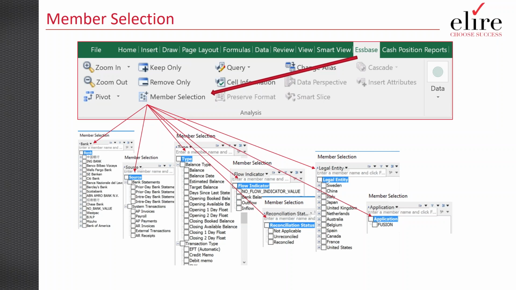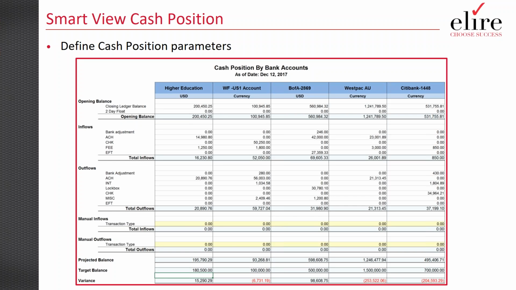So here's an example of a cash position report generated in SmartView. Up to this point, I've extracted and transferred data to the cash position cube, and I've saved my workbook to my desktop. And I've also established a connection between my workbook and the cloud application, and that's where you'll need your login credentials for that step. And those are basic steps that should be completed once if you're saving the report, and then you'll have to do it every time signing in to the application to view any criteria in SmartView.